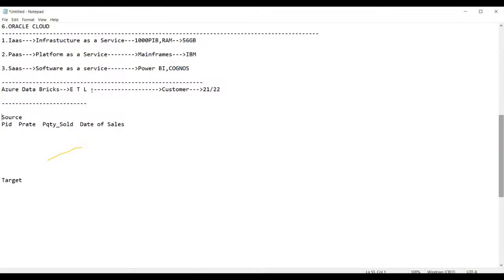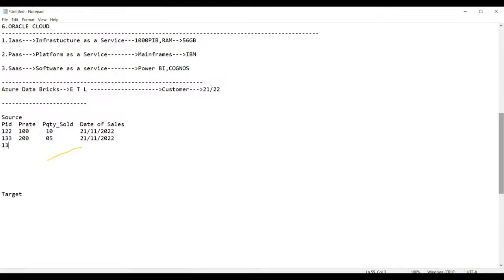So guys, first of all, to report this to the customer, what do you require? You require the source, consisting of the following information: product ID, product rate, product quantity sold, date of sales. Let us give the product rate as 100 rupees, the quantity sold is 10, and the date of sales is 21/11/2022.